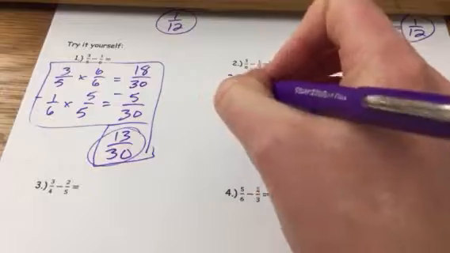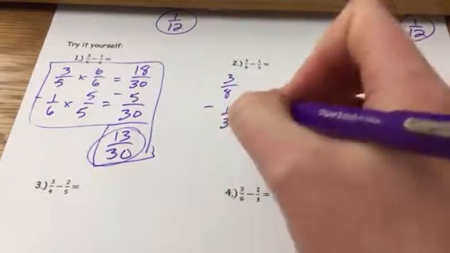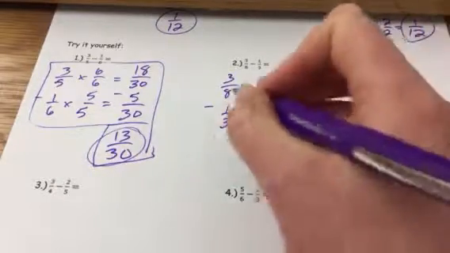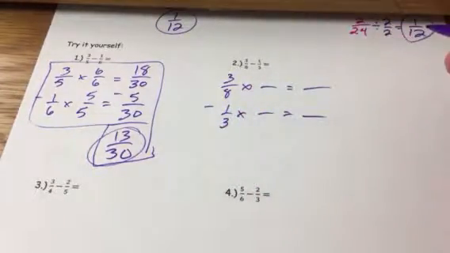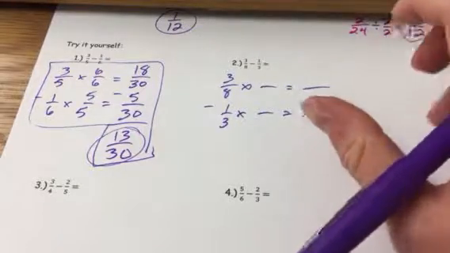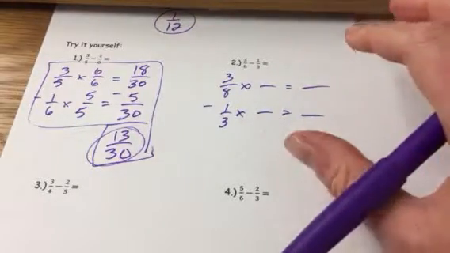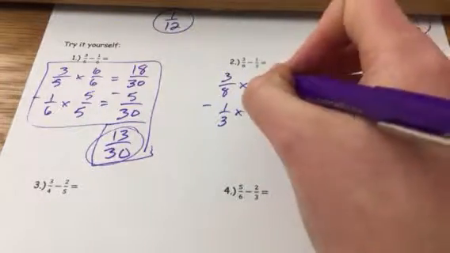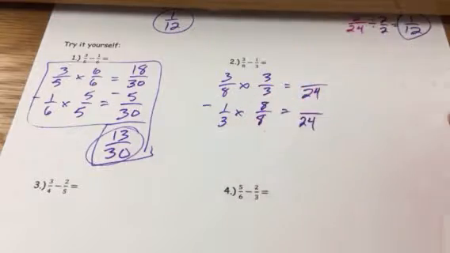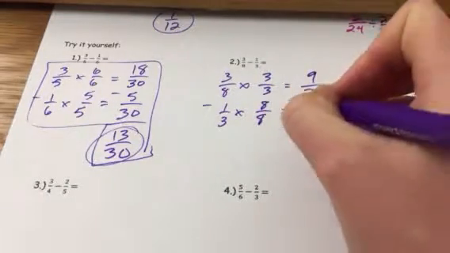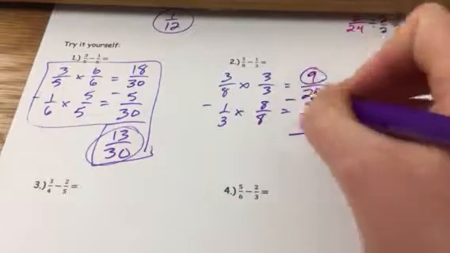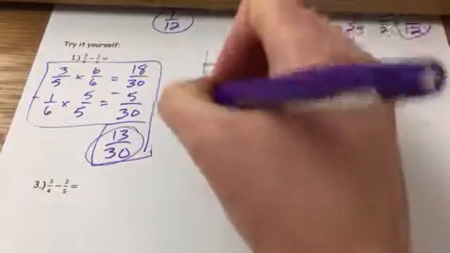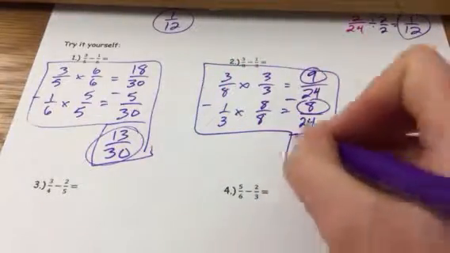And one more example together, 3/8 minus 1/3. Let's go ahead and set up for our fraction flag. Eighths and thirds. Well, if I think about my multiples of 3, I've got 3, 6, 9, 12, 15, 18, 21, 24. 24 is divisible by 8 as well. Multiply it by 3 over 3. This guy by 8 over 8. 9 24ths minus 8 24ths. I'm just going to subtract those numerators, and I get 1 24th. And that's my final answer.